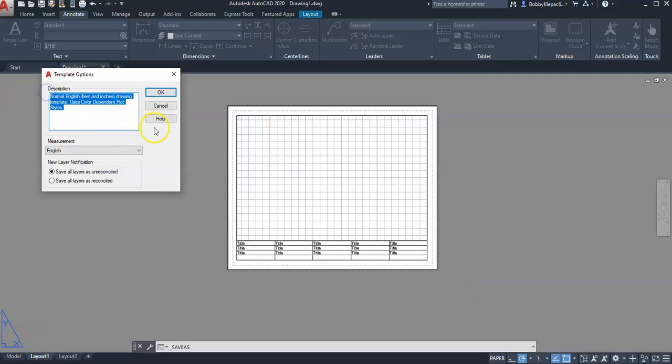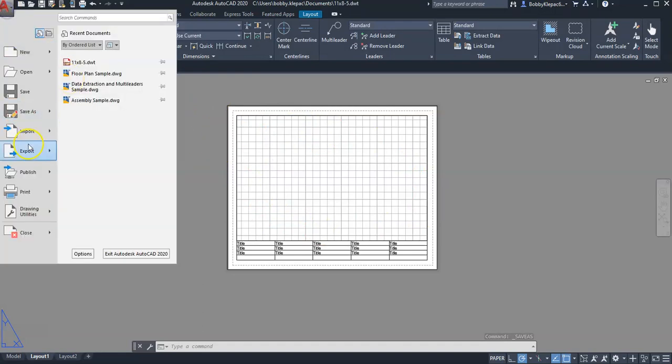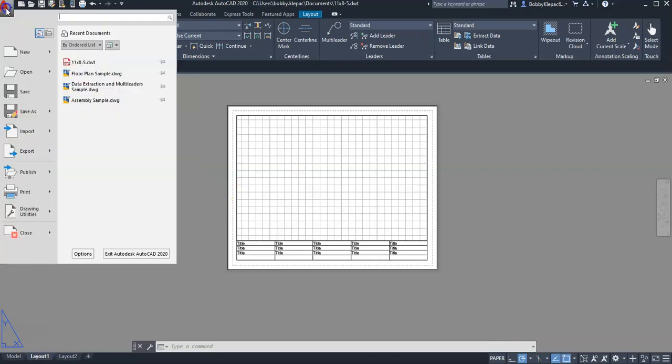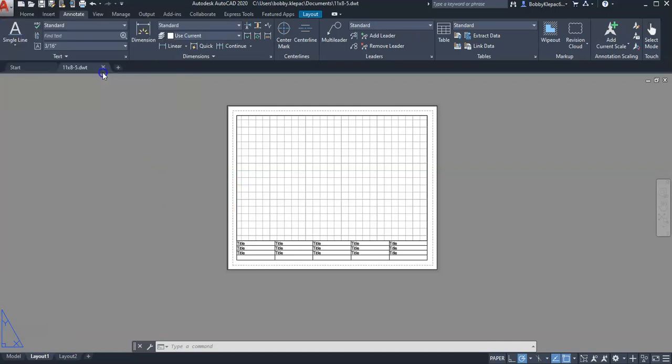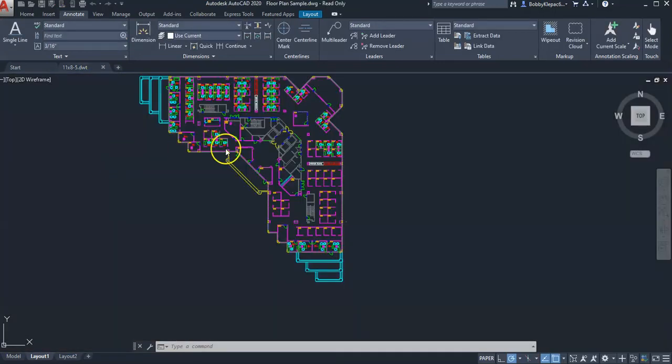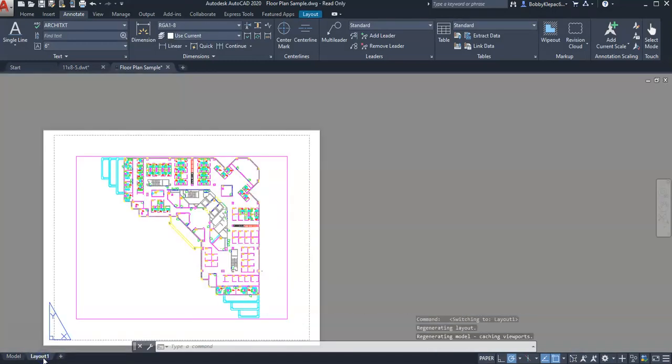Okay, so we come over here, we do 11 by 8.5 and tell it okay. And so now we have it. If we pull up a new drawing or a drawing that has something in it, let's say a floor plan sample, okay, we have a floor plan sample, but I have nothing here.